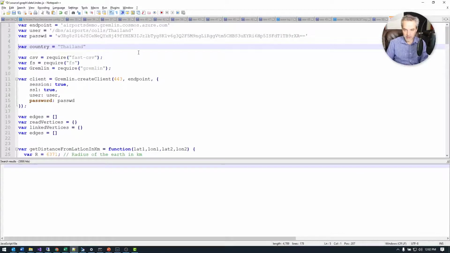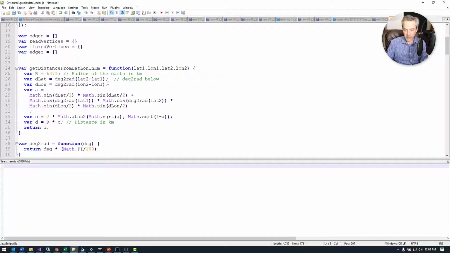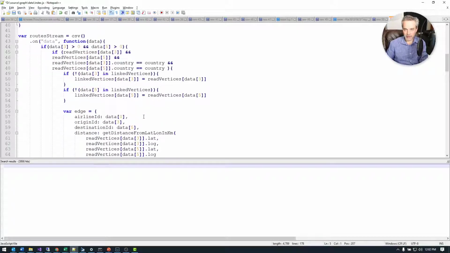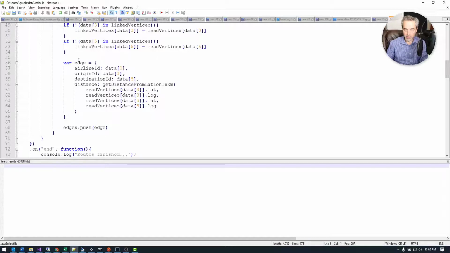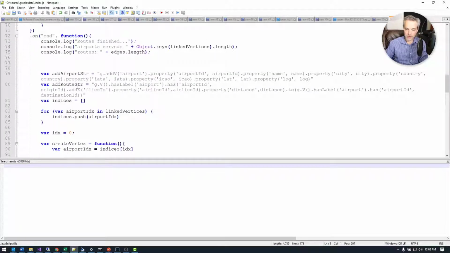Now, I'm using Node.js right here for this particular demo, and it's basically just going to import data. I've already run this, so I'm not going to run it again, but basically it's just reading those CSVs, and it's using the CSV data to create the graphs that are going to be represented inside of my Graph API. And this one is just basically reading the data right here, creating an object, and then putting that back into the database. So this right here is using Gremlin to add objects to the database.